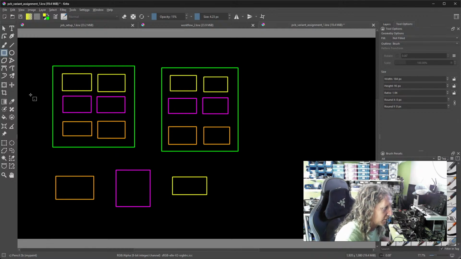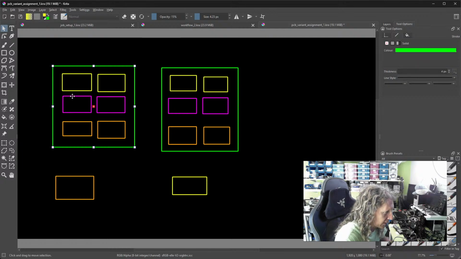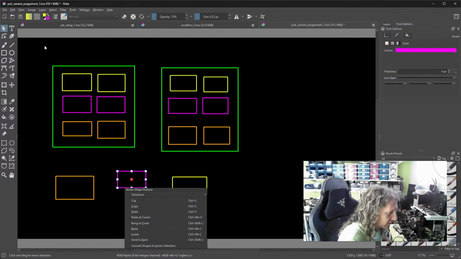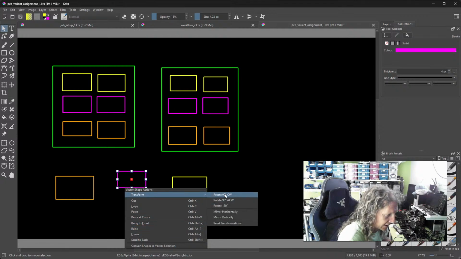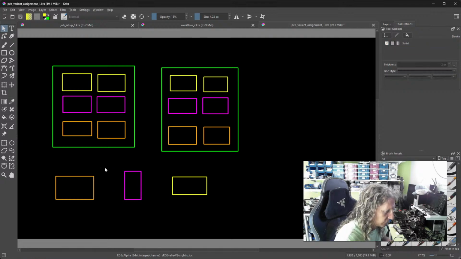I guess this box should be the same size as this box, really, shouldn't it? Otherwise it's a bit confusing. How do I pick this? There we go. Oh, I'm a bit of a noob with this program. How do you rotate it? Rotate, transform, here we go, rotate. Yeah, that'll do. Fine, whatever.